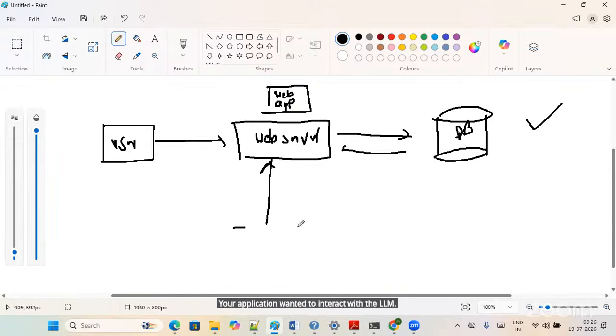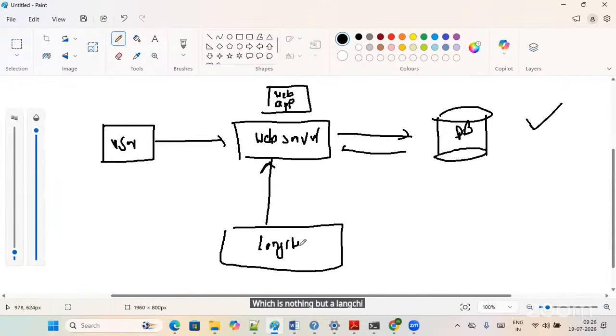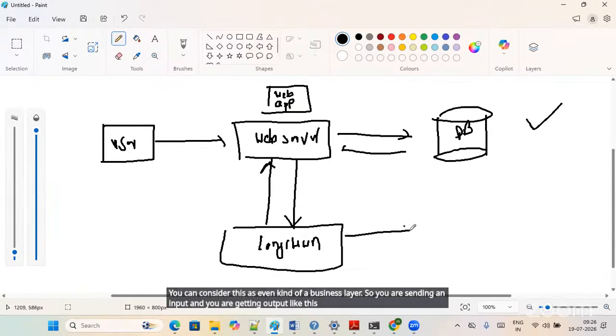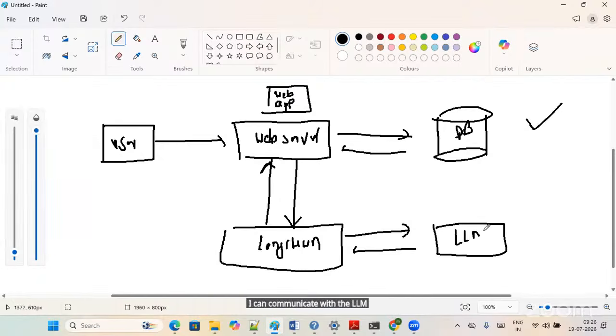So here exactly a new layer is getting added, which is nothing but a LangChain. You can consider this as one kind of a business layer, right? So you are sending an input and you are getting output like this. And through this LangChain, I can communicate with the LLM. For that, I'm using an API call, right?